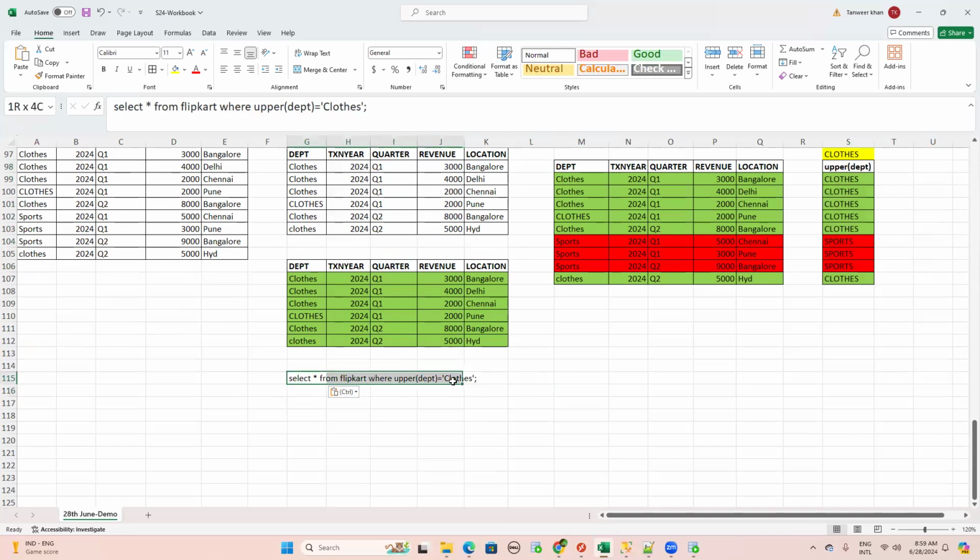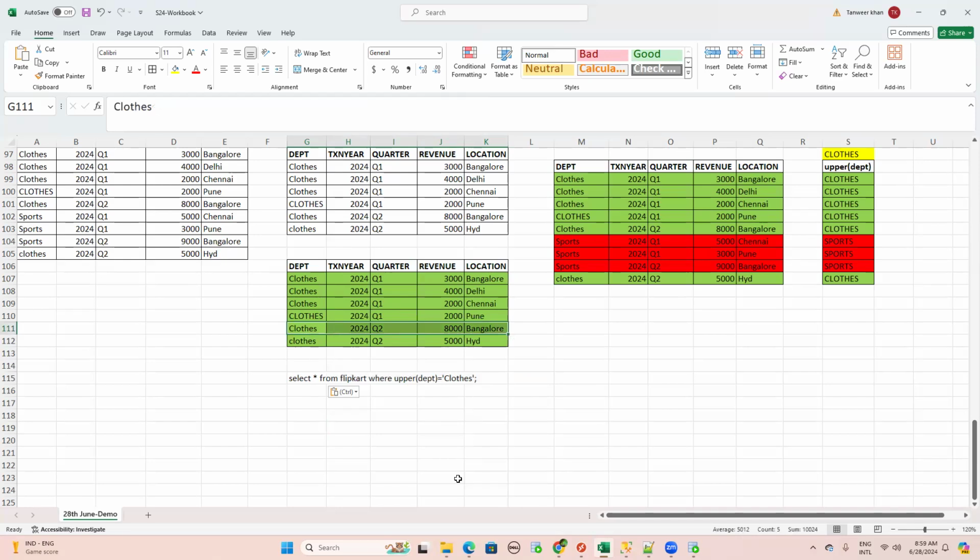It will be none, because the value is here, it's not in uppercase, all the characters. My question is, what will be the output for this query? What records will get to the output? I think the department column and also case sensitive values. So you mean I will get all this clothes, this one, and then this one? And even the case sensitive as well.